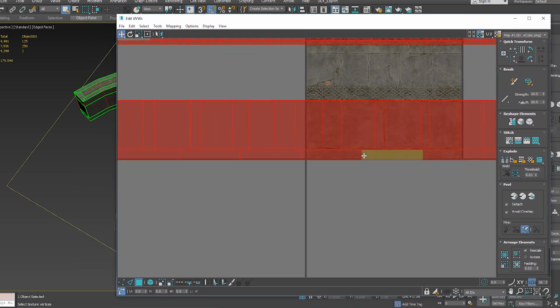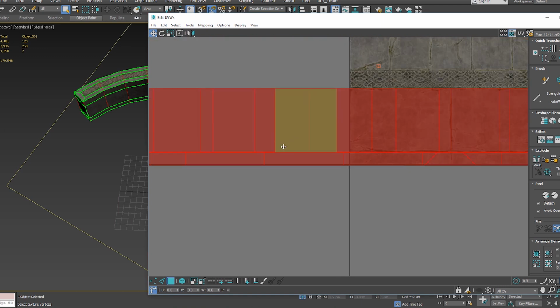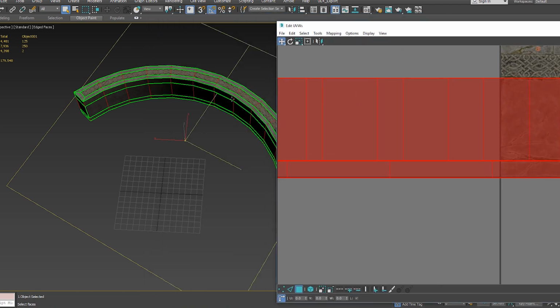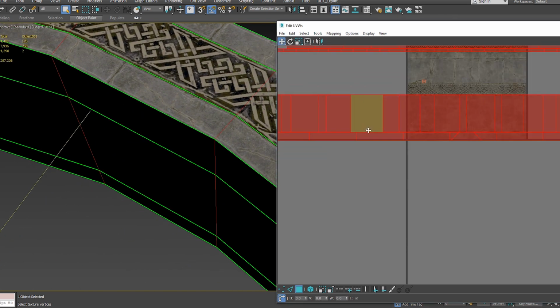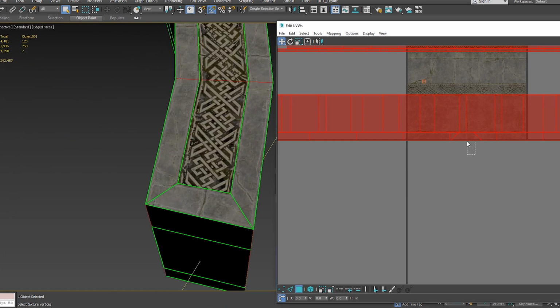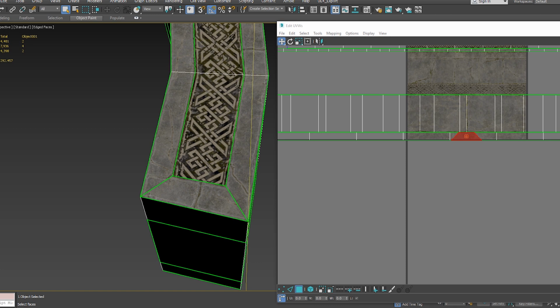along the bottom here. Just straightened out that curve, straightened out all the UVs, and made sure all the edges are straight up and down vertical. And that way I'm really just bending the texture to the geometry. And for the end caps here, in order to get it to seamlessly loop around, you just make sure that basically these inner edges and this inner edge are facing the same direction.